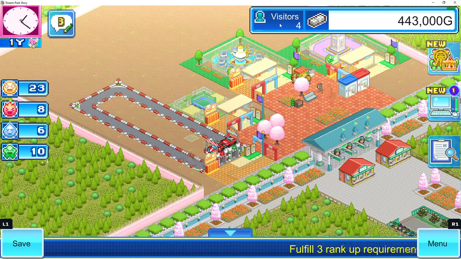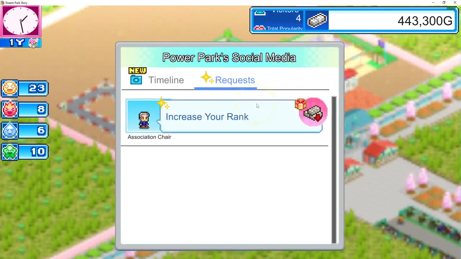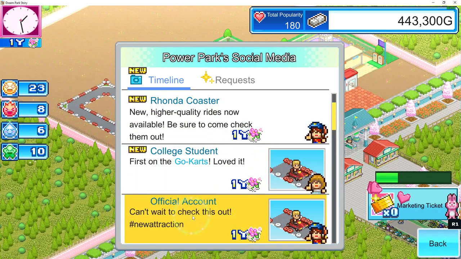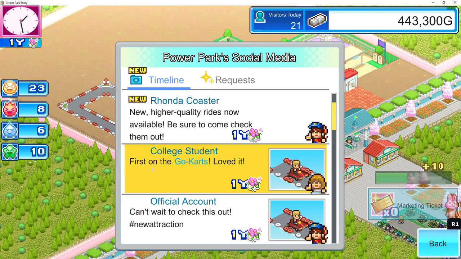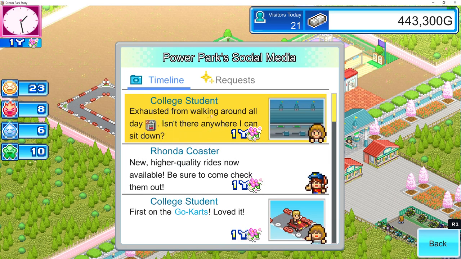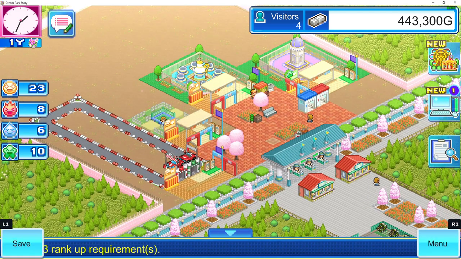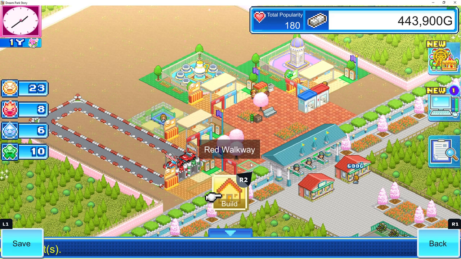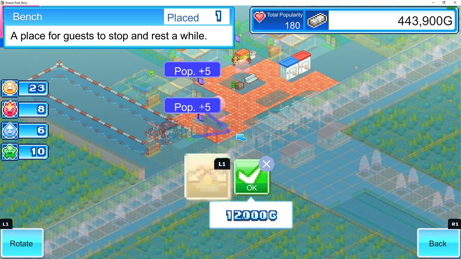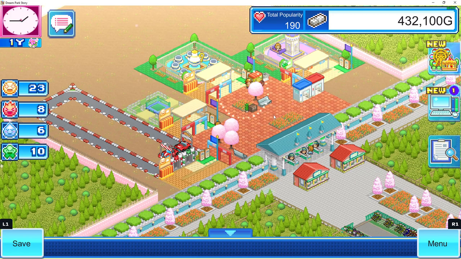Two unknown visitors today and four at the moment. Good enough. Person on the go-karts loved it, nice. So Austin from walking on, isn't there a way so I can sit down? Oh, that is a bench. What do you mean? Do you need another bench? Fine. Have a bench.